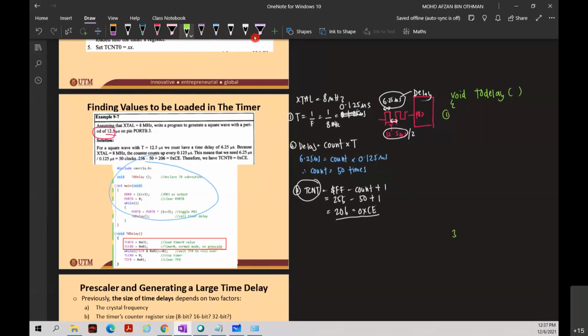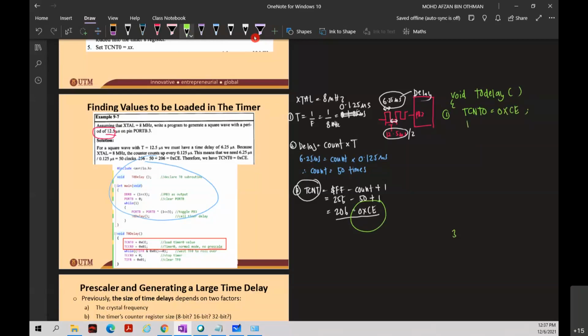Nombor 1, you're going to load the TCNT value. Since kita dah dapat kita punya TCNT, so just tulislah TCNT0 sama dengan 0xCE. So this is the first step.